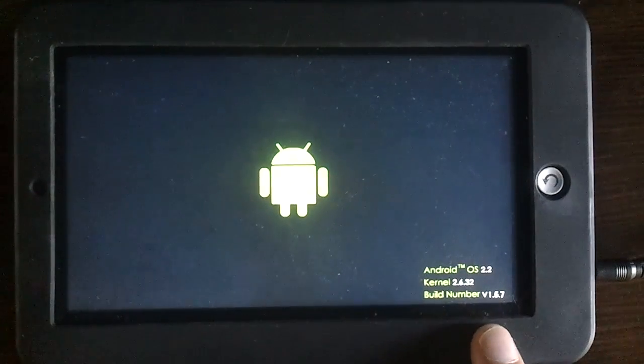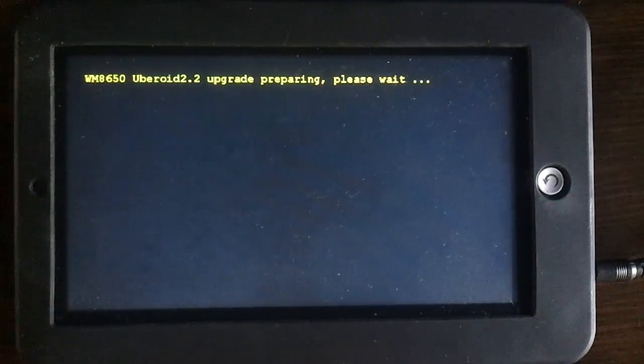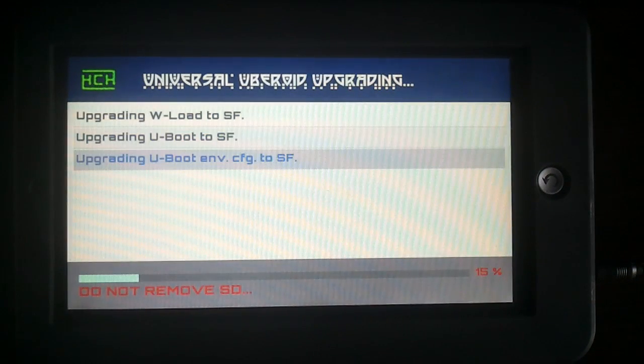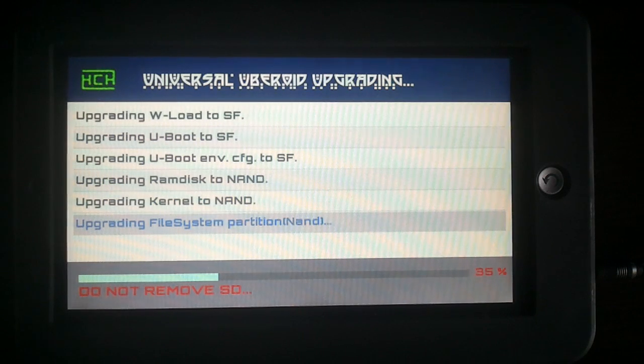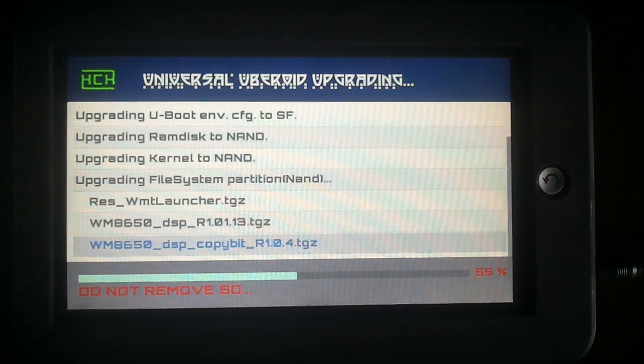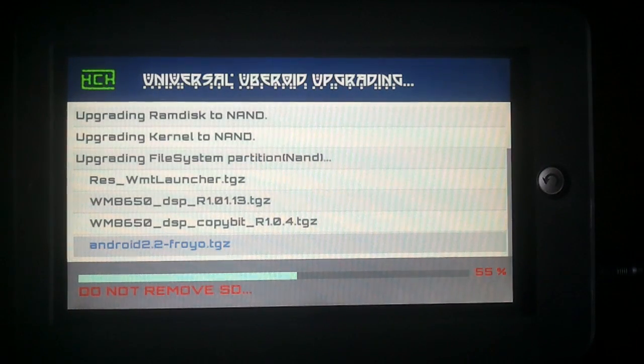It's the 1.5.7 kernel and right now you can see it's starting to upgrade. To prepare the SD cards I use Changer, and as extra options I used RT3070 on phone because this tablet is not a phone. For extra mods I applied the ICS theme and the second boot animation ICS2 — that's the one I like the most. With the previous version I had some routing problems so I decided to use the old busybox 119, which is installing as we speak.